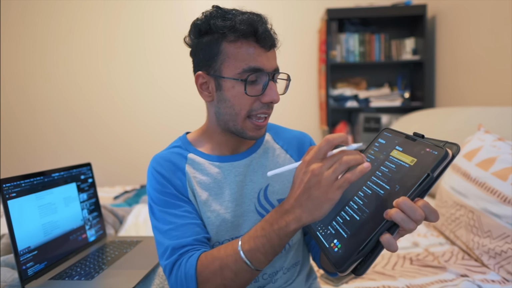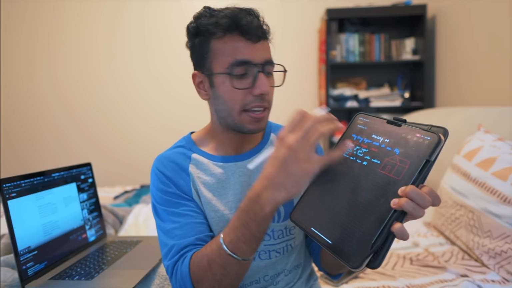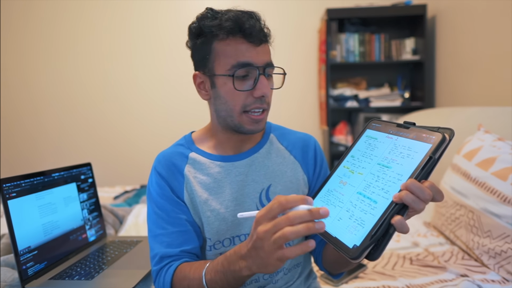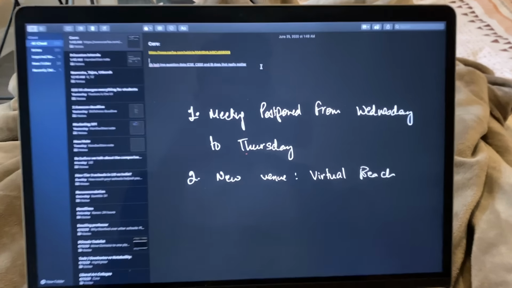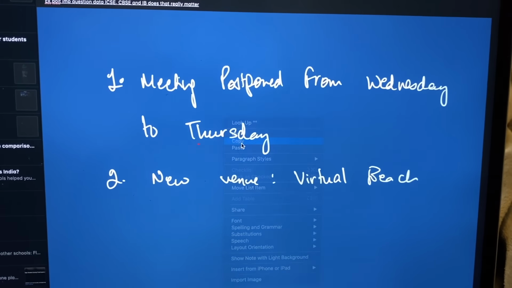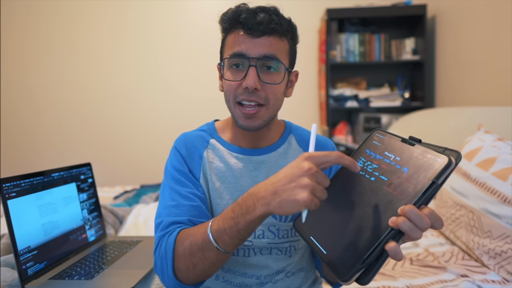So let's say I took some notes on the Apple note-taking app, and these are some of the notes that I've taken on this Apple note-taking app, and those were the notes that I took using Notability. Now, if I want to use these notes on my MacBook or my iPhone, it's going to be faster using this Apple ecosystem because both of these apps are made by Apple. They will be bringing features so that I can copy this text not only on iPad, but also on the MacBook and then send it to my friends. Let's say my emails are open on my MacBook and I want to copy these notes from the note-taking app.